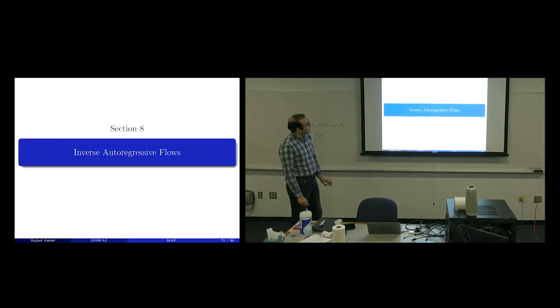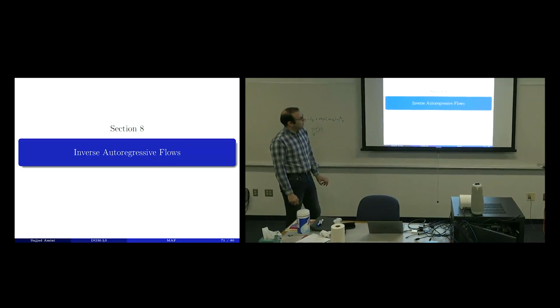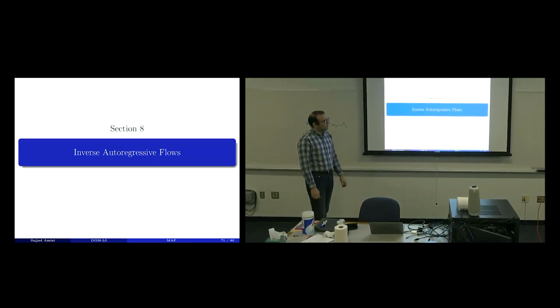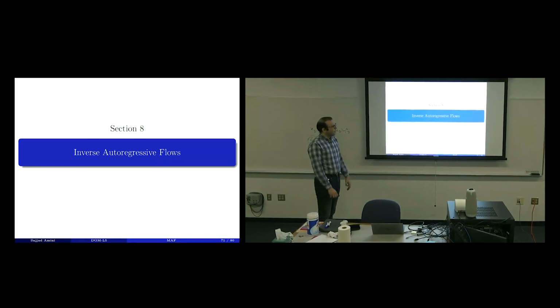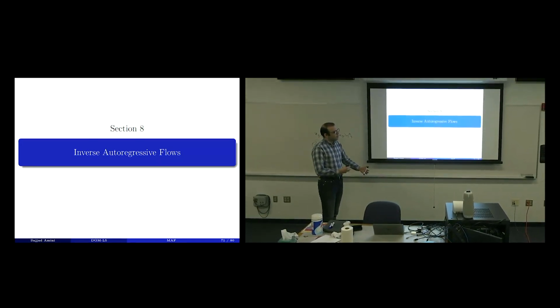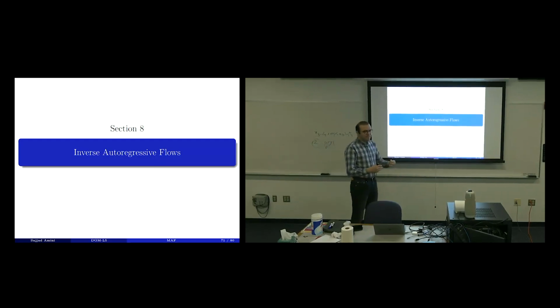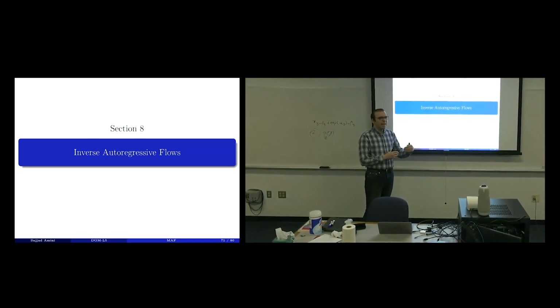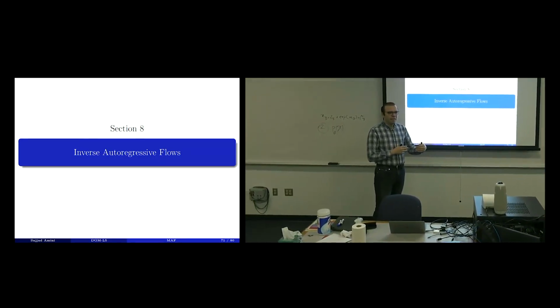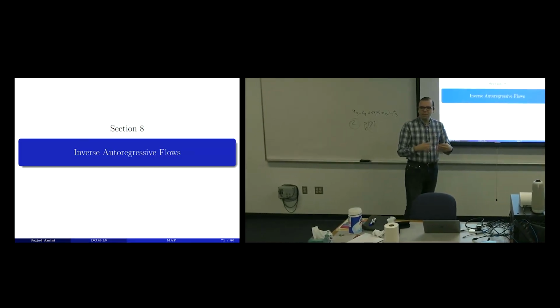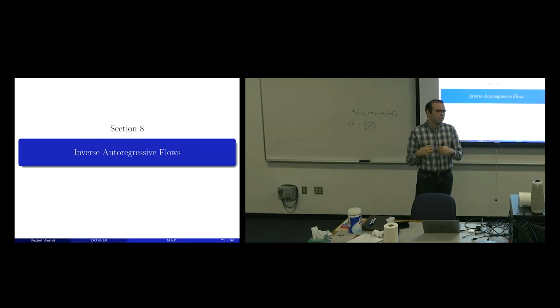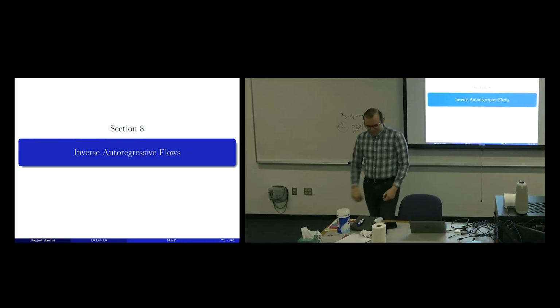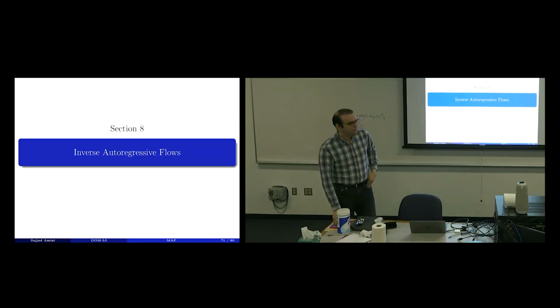Okay, I think we can talk about the inverse autoregressive flows in the next session. The inverse autoregressive flow is an idea to reverse this procedure. It means that the generation is fast, but the likelihood calculation is sequential and slow. We will talk about how you can update your transformation such that the generation is fast, but the training, or the likelihood calculation, is slow. This is in the inverse direction of the MAF.